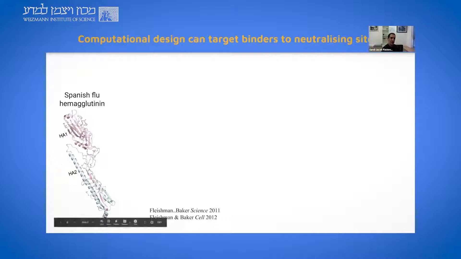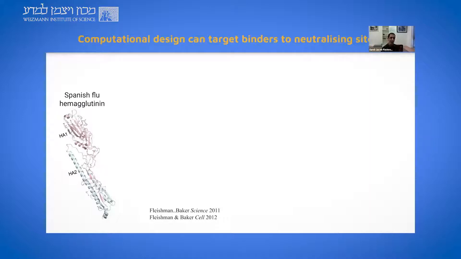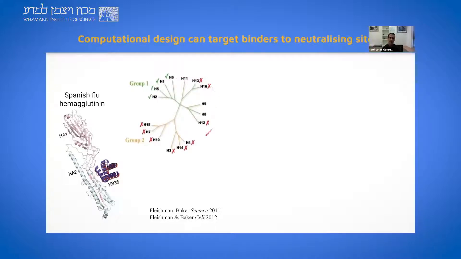This is the hemagglutinin protein from the Spanish flu pandemic. Just like the coronavirus spike protein, this protein is also known to have vulnerabilities. We used our methods to design proteins that would bind specifically — essentially like a jigsaw puzzle — into this site. They form these fist-like shapes and we showed they bound atomically accurately. This was the first demonstration of proteins designed on the computer that bound with atomic accuracy the sites of interest. They actually protected against infection of a diverse range of flu strains, including the Spanish flu pandemic of 1918, avian flu, and the swine flu pandemic of 2009. This was incredibly promising.